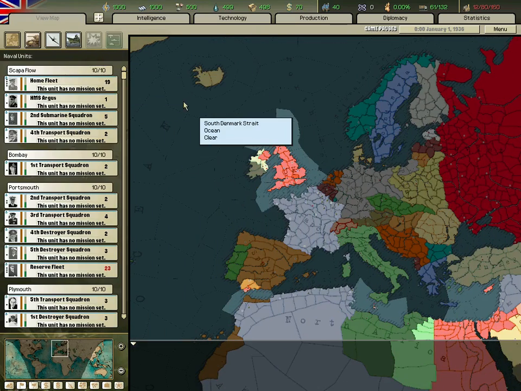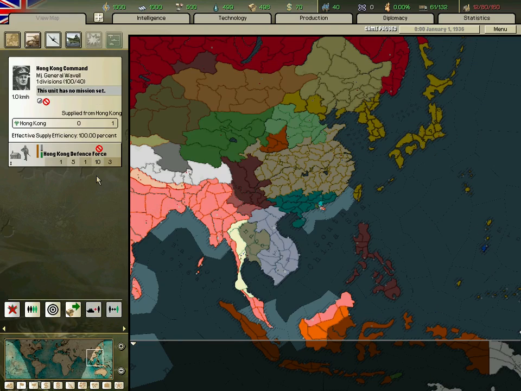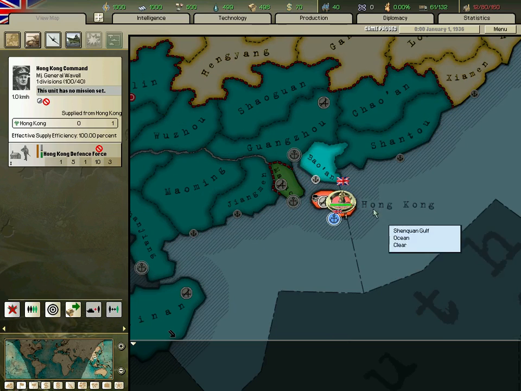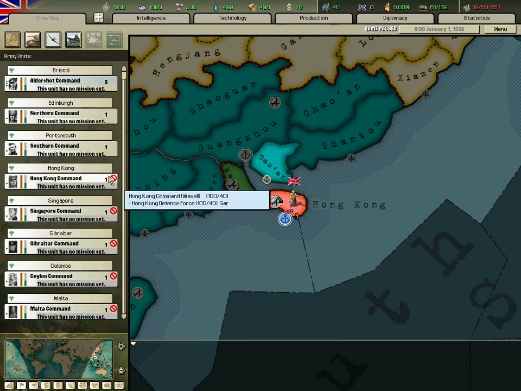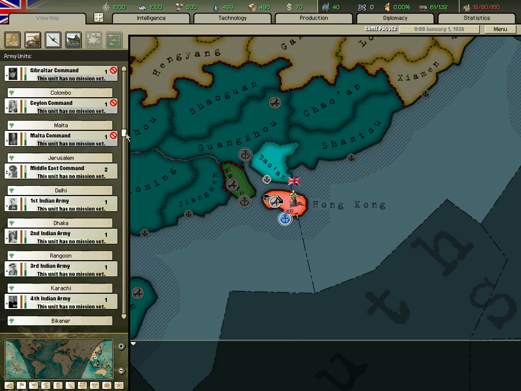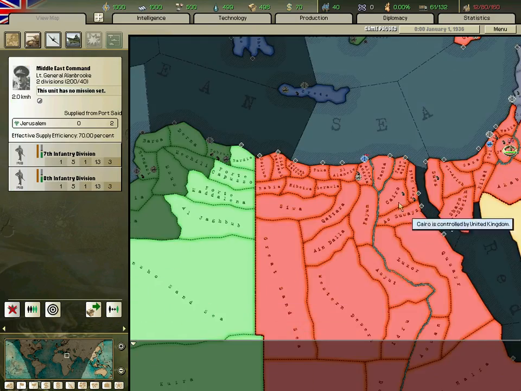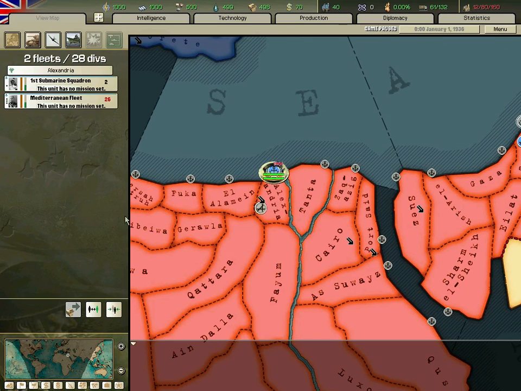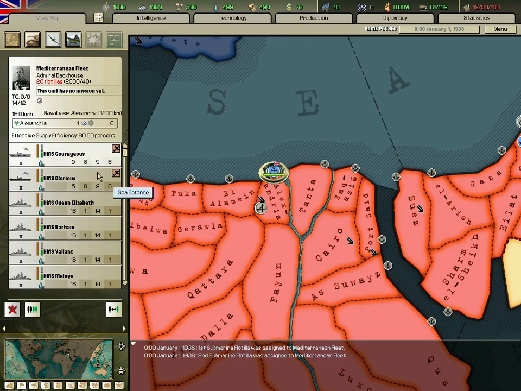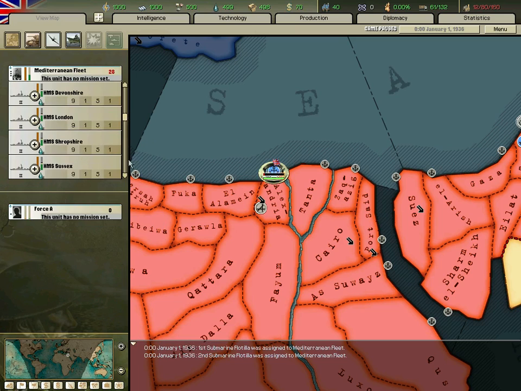So, let's take a look at our, oh boy. Armies. The Hong Kong Command is a garrison unit. They have skirts. We don't really have a big army, do we? Middle East Command. 2 infantry divisions there. Go to Alexandria, we need it there. Mediterranean Fleet. Courageous. Elizabeth. Damn it, I shouldn't have actually united those destroyers.